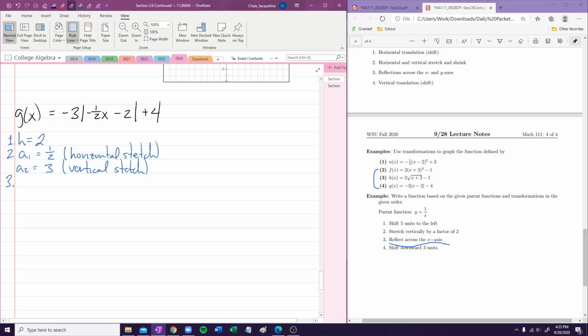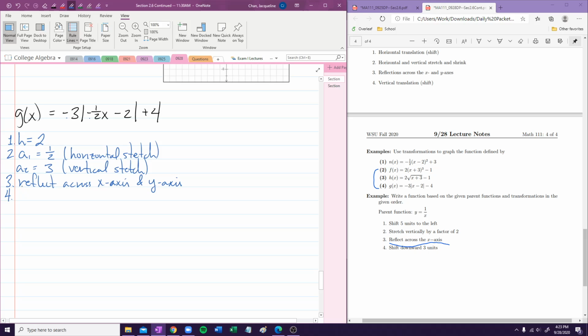Okay. The third one I want to worry about is my reflections. It's going to reflect across the x-axis and, okay, maybe I should do this number just to really emphasize it, y-axis. Okay, there's a negative right here and there's a negative right here, so therefore we got to reflect for both.